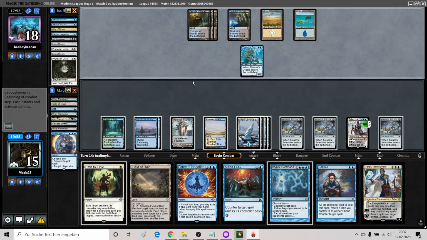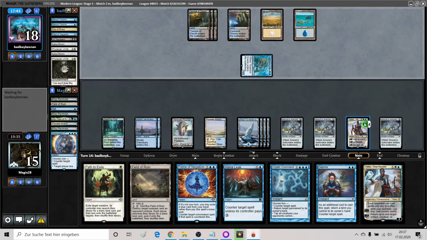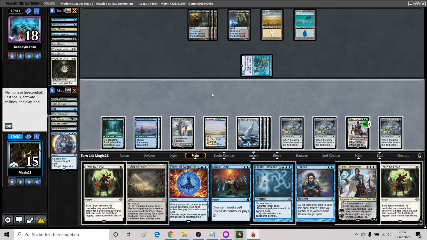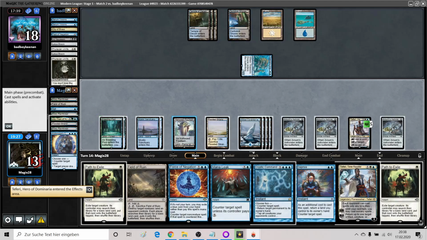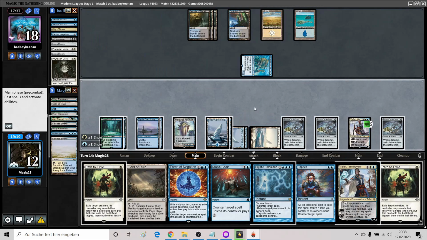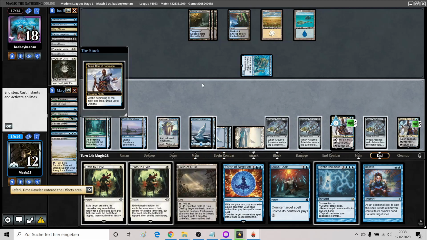I think he feels safe, but once we deploy this Time Raveler, he is forced to do something. Mana Leak is live again, so let's draw here first. Can shock this in safely, and let's do this. He has... wow, he didn't fight about this. Well, this is great. So now I feel really safe, and next turn we can play the Uro out.